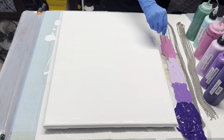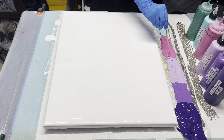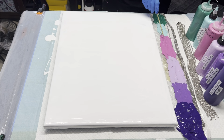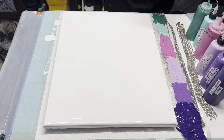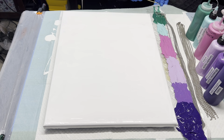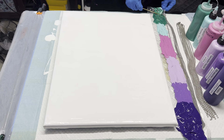Like I said, some of these are really, really long. And pink. It's amazing what you can use a skewer for. I actually use the tips of these to unclog some of these bottles sometimes if they need it. All right, so green. Oh, it's going off onto the floor. I do have plastic down, but still, I don't want it to go on the floor.